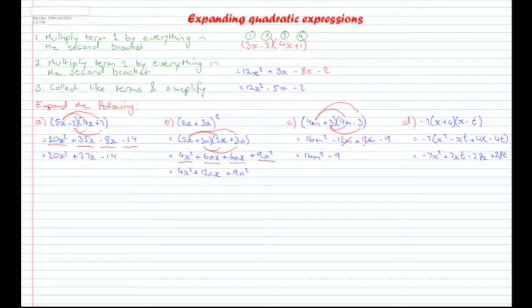And finally, let's expand the brackets first before actually going and taking into account the negative 7. So you get x times x is x squared, being here. X times negative t is negative xt. 4 times x is 4x, and 4 times negative t is negative 4t. Right, multiplying everything in the brackets now by the negative 7, so you get negative 7x squared. Negative 7 times negative xt is 7xt, because the negatives here will cancel out. Negative 7 times 4x gets us negative 28x, and negative 7 times negative 4t is positive 28t.